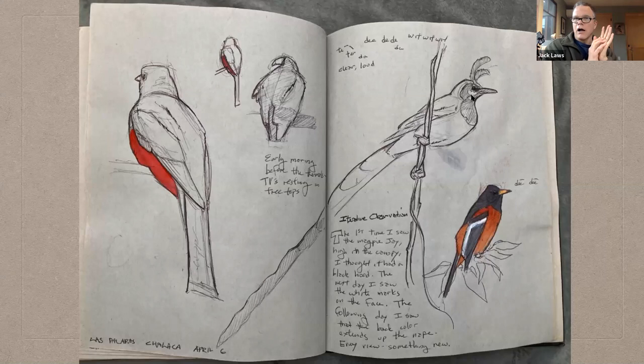But notice that there were mistakes in my perception. My brain is filtering all sorts of information before it gets to my conscious mind. And then my memory comes in and will take those altered perceptions, and very often you will see what you expect to see, right? So if I'm expecting a solid black head, I'm more likely to see a solid black head. But if I am willing to look again and look again and look again, I can constantly be updating my understanding of whatever it is that I'm seeing step by step.